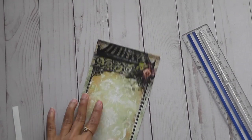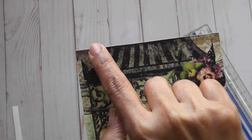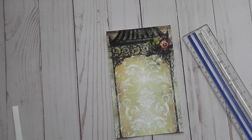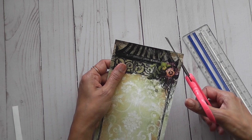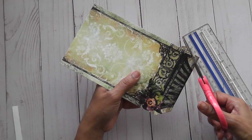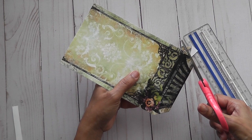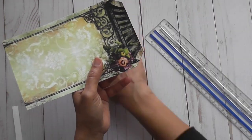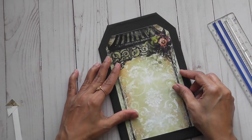Oh, I'm sorry, I did not realize that you cannot see. So if you can see, I made these lines over here. This gives a tag shape. It will go perfect over here.